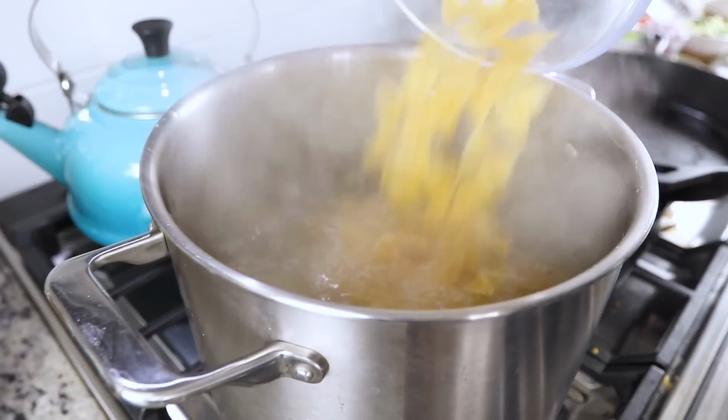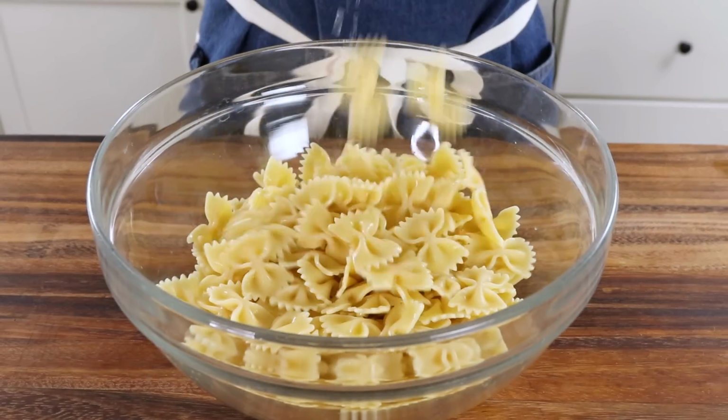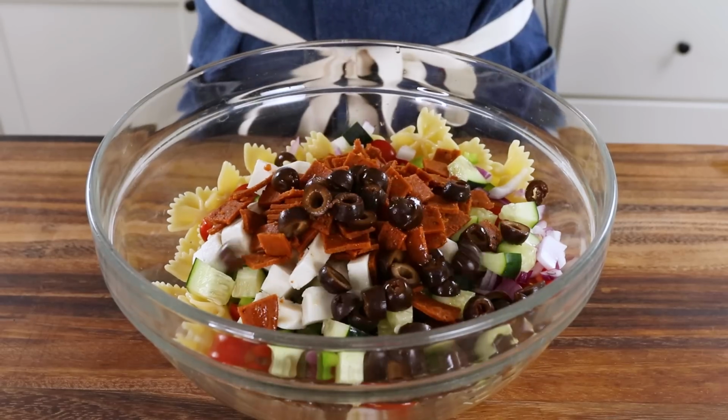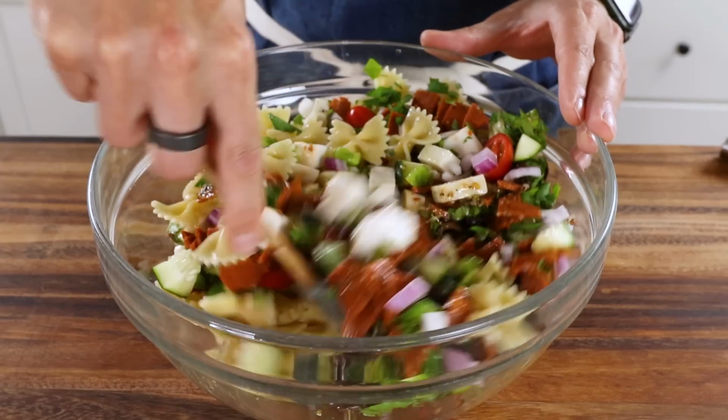Next, we're gonna cook our pasta. I'm using farfalle pasta, but feel free to use whatever pasta you like. Transfer that to a bowl and then add in your veggies along with some dairy-free mozzarella and meatless pepperoni. We're also gonna add in some black olives, some herbs, the dressing we made earlier, and we're just gonna give that a quick mix through.